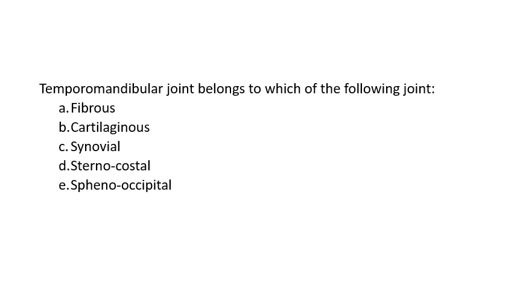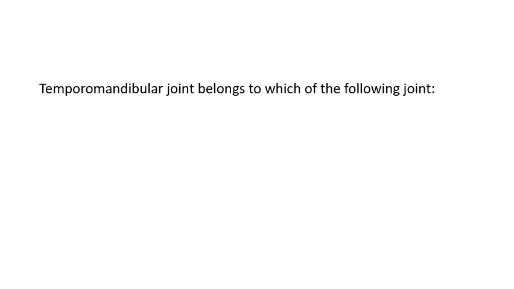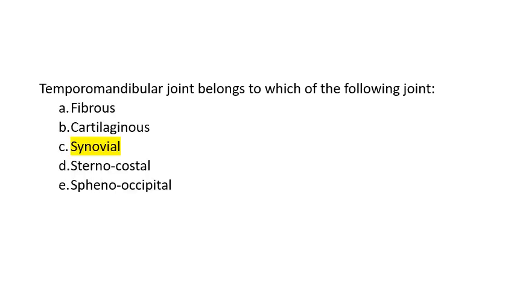Now temporomandibular joint is unique as not only does it have a synovial membrane, but it has synovial fluid in it, and it has a fibrous cartilage in it as well. Usually most of the synovial joints in our body are cartilaginous in origin, and they have a hyaline cartilage that supports the joints. But temporomandibular joint is the only synovial joint that has fibrous articular cartilage. So the right answer to this question is that it is a synovial joint.